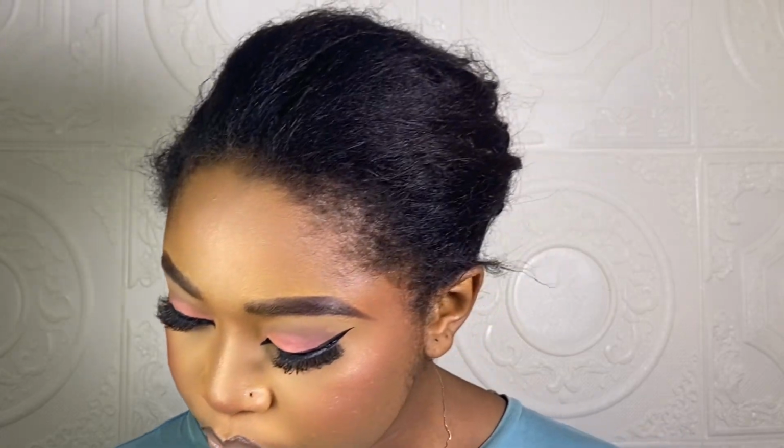Look at those lips. I feel distracted by this makeup. So this is the end look. Look at this girl. Look at how pretty the makeup is.